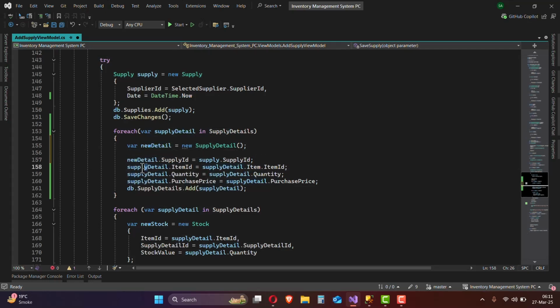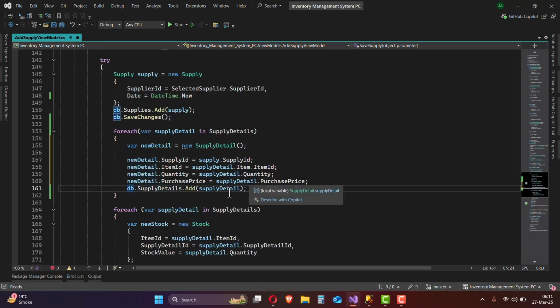So I'm going to copy everything from supply detail into new detail, and then I'm going to add it to database so that it doesn't create new items.